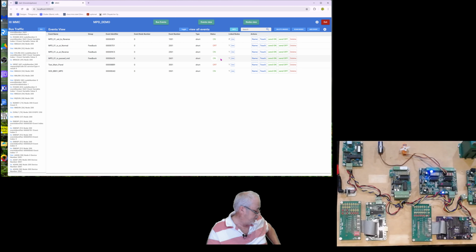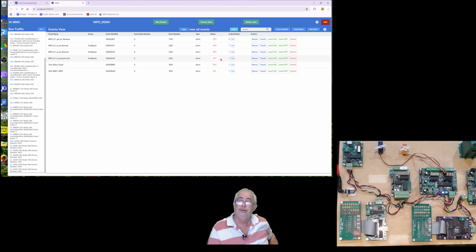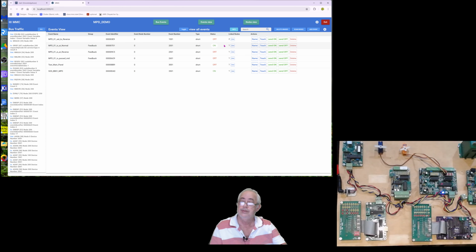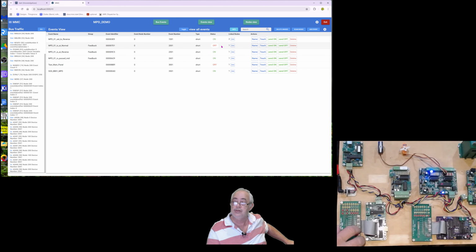So if I press the switch, look at that. It's no longer at reverse. It's no longer past the midpoint. It is in the normal position. So our point is doing all the things it is supposed to do.